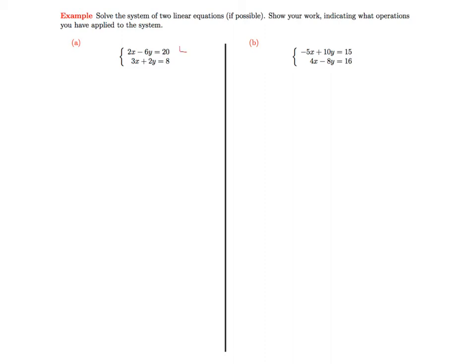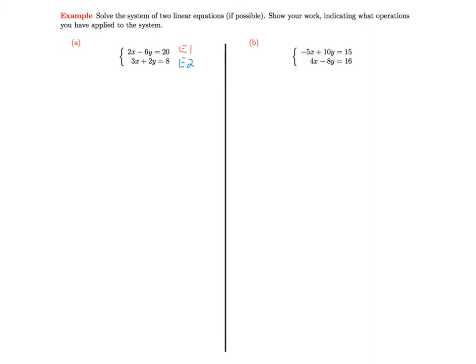So I'm going to call this top equation in A, E1, and the bottom equation E2. So for example, interchanging the position of these two equations, putting E2 first on top of E1, well, that wouldn't change what the solutions of this system are. Okay, so we're going to work our way through here.